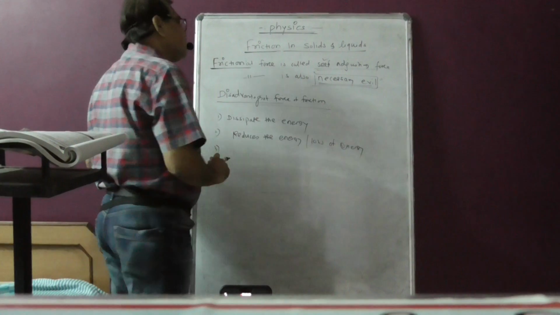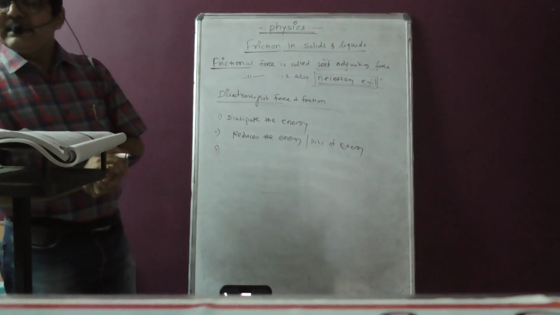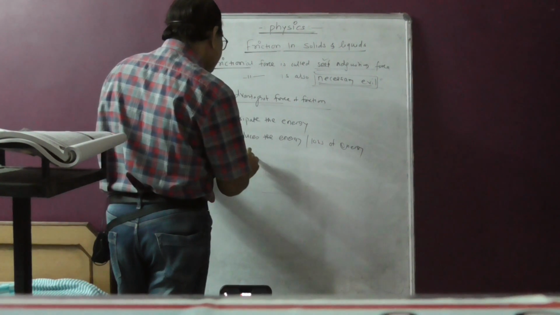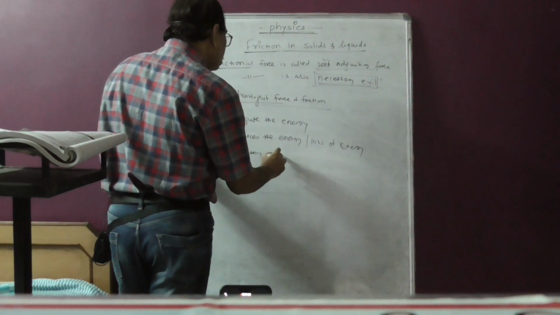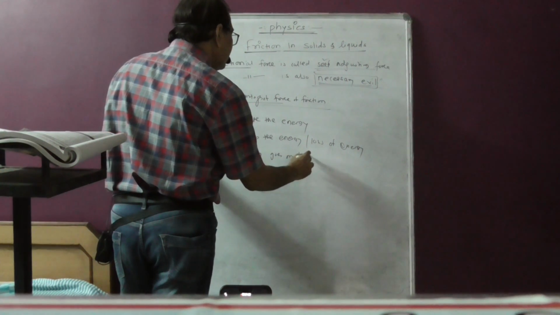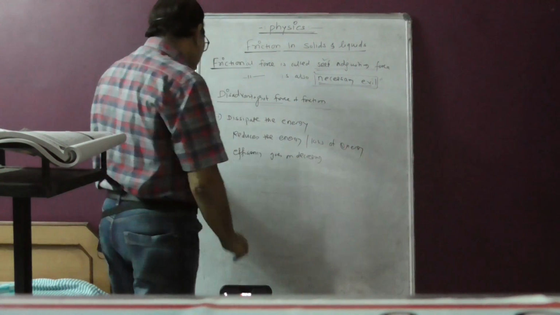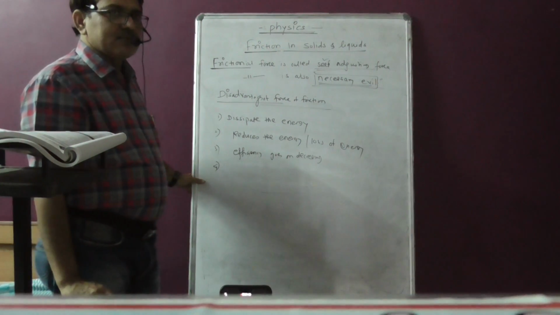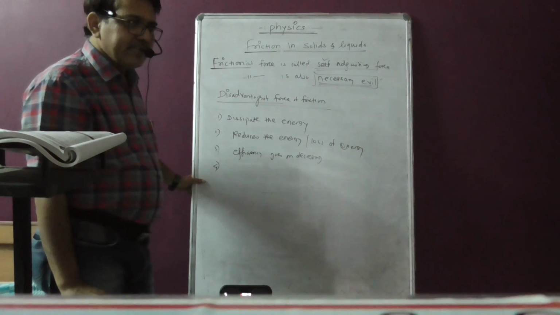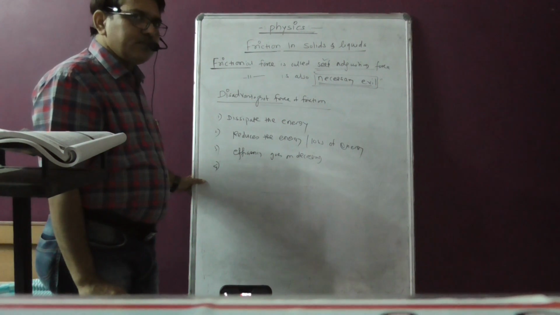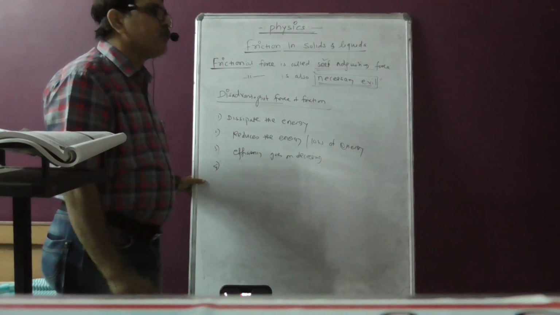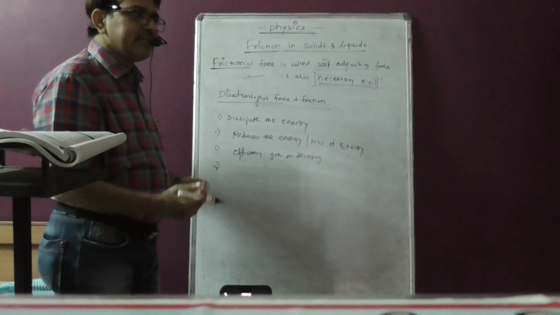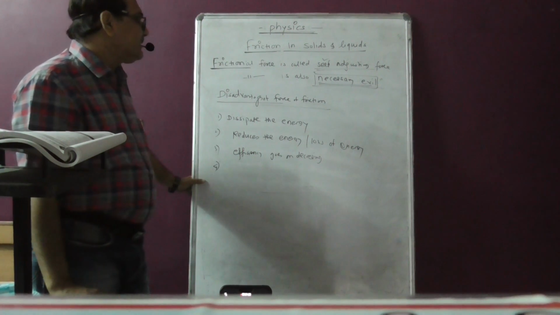These things happen because of force of friction. Then next, the efficiency of the machine is going to decrease. Efficiency goes on decreasing because of force of friction. That is also one of the disadvantages. Whatever the output upon input, that ratio you can see. You are giving too much input, but you are not getting that much output because force of friction reduces that energy, therefore output will automatically go on decreasing. So efficiency goes on decreasing.